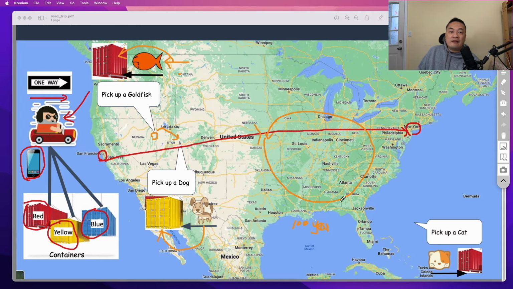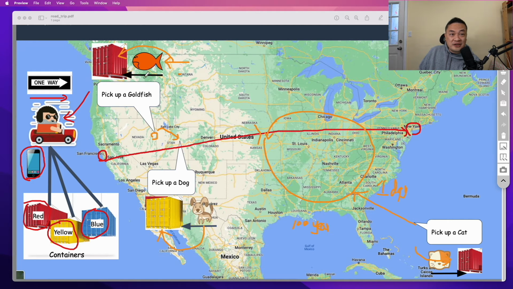So as I'm driving around, let's say I drive one day. I got a call. Wow, I got excited. I must be able to get out of the circle. I got a call saying, hey, go pick up a cat. Right? So I put a cat into a red container. Oh my god. What did I do? I put a cat into a red container?